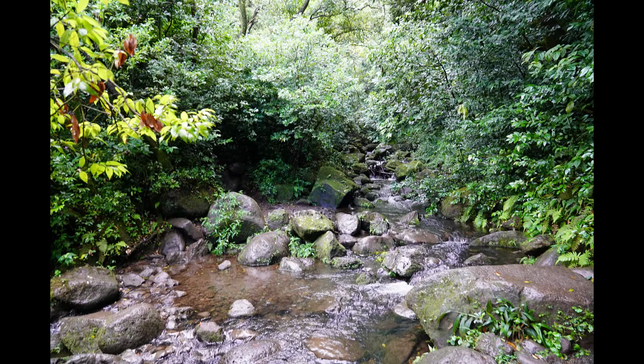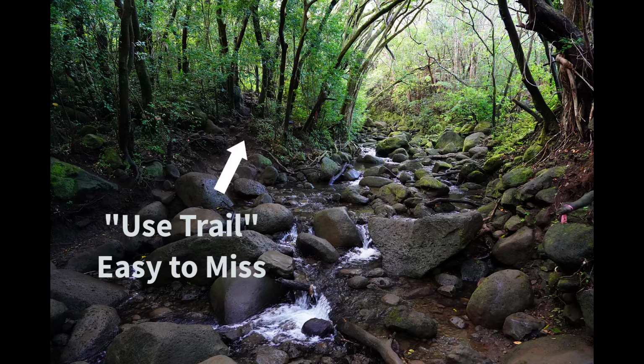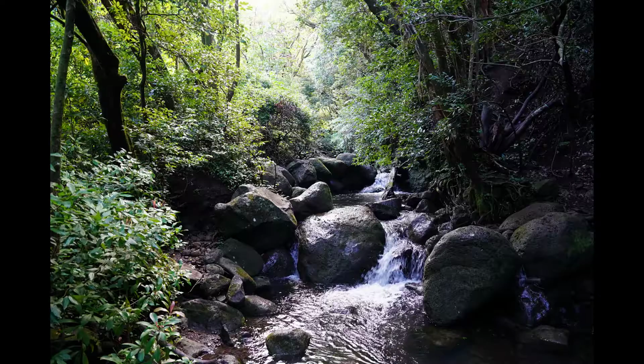Okay, so once you get past this dam, you are pretty much stream hiking, and it may or may not be obvious which way you have to go, but in general, you know that you have to follow this stream upstream all the way to the waterfall. Because it's almost a choose your own adventure kind of thing, there are a lot of trails going this way and that. It can be a little disorienting: should I stay dry? Should I cross the creek? At least you know that as long as you are heading upstream along the Lulumahu stream, you will eventually end up at the waterfall.